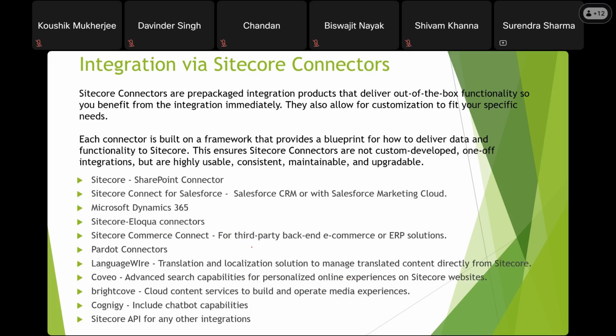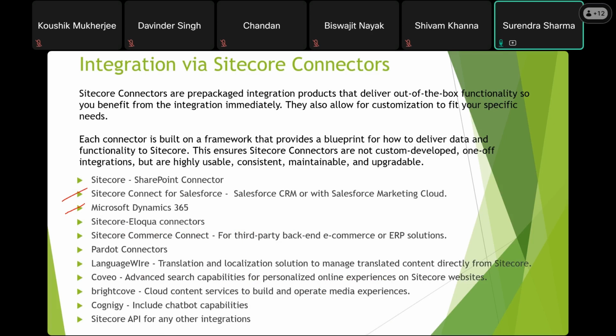There are a few integrations for that. Sitecore is already providing pre-built connectors for it, so we don't need to do anything. For example, if you want to integrate with Salesforce, there is already a connector available from the Sitecore side. We can reuse it as it is, and we don't need to develop it from our side. For example, you want to integrate with Microsoft Dynamics.